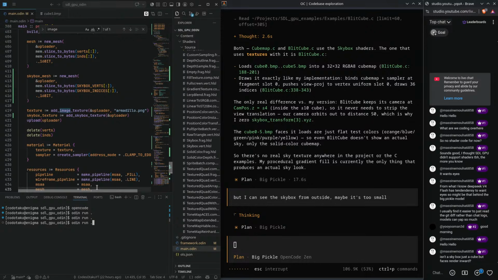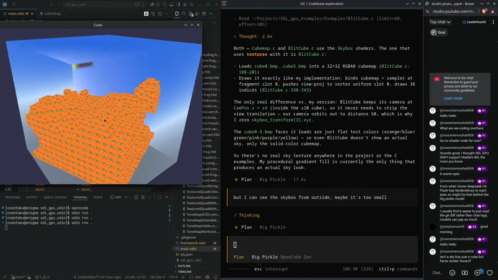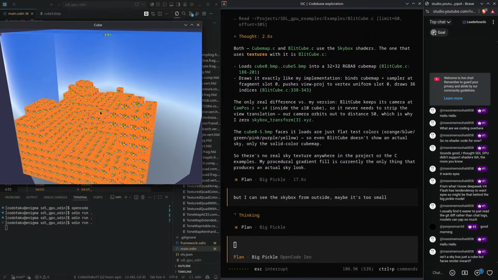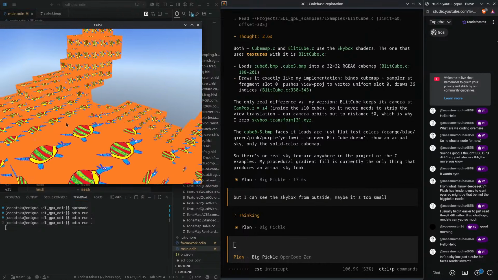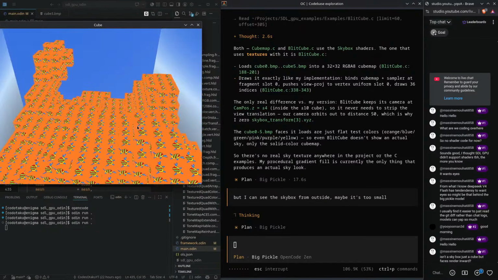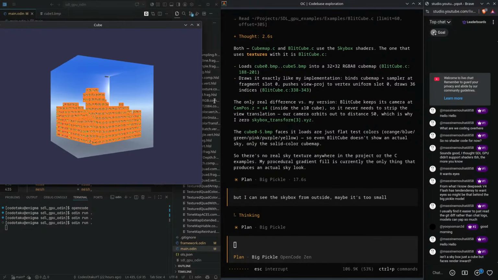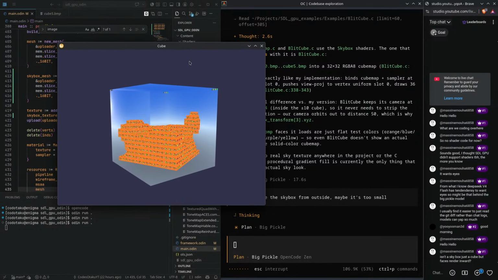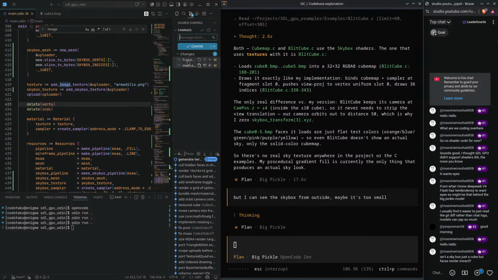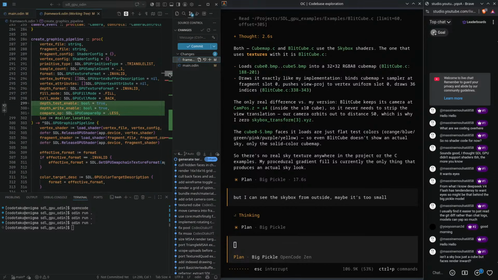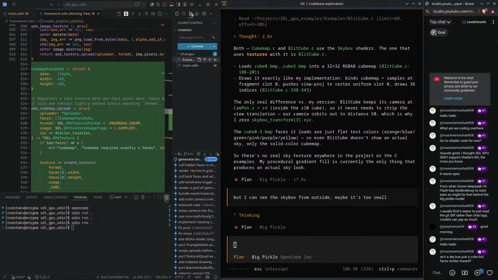Alright, let's actually run this now. Odin run. Yeah, the problem is that the camera is not inside the skybox, it's looking outside. It's probably the actual, I don't know, we'll see.